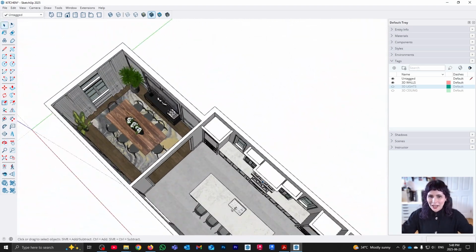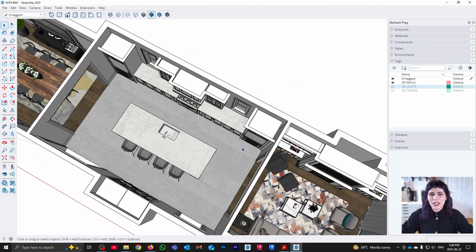Now, I want to go back outside of my model because there's a second way that you can use the camera position option. And this is going to be, instead of just clicking once, you're going to click and hold, and then you're going to drag to a second point and release. I'm not releasing yet because I want to explain what these 2 points are. So the first point, the place that you click on, is once again where you're going to be standing. But then the idea here is that the second point is indicating where you are looking at.